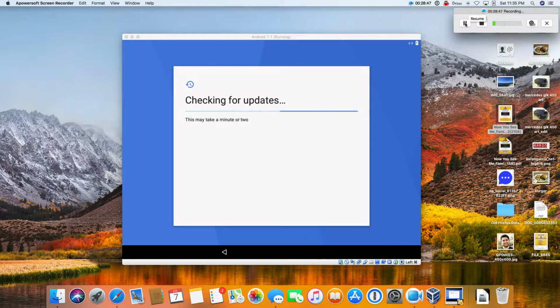So I got past all the screens. I'm not entirely sure what was going on, but this isn't a true version of Android. This has been modified to run on a computer. But as long as I'm getting the Android experience, I'm all good. I just want to kind of get a feel for it.